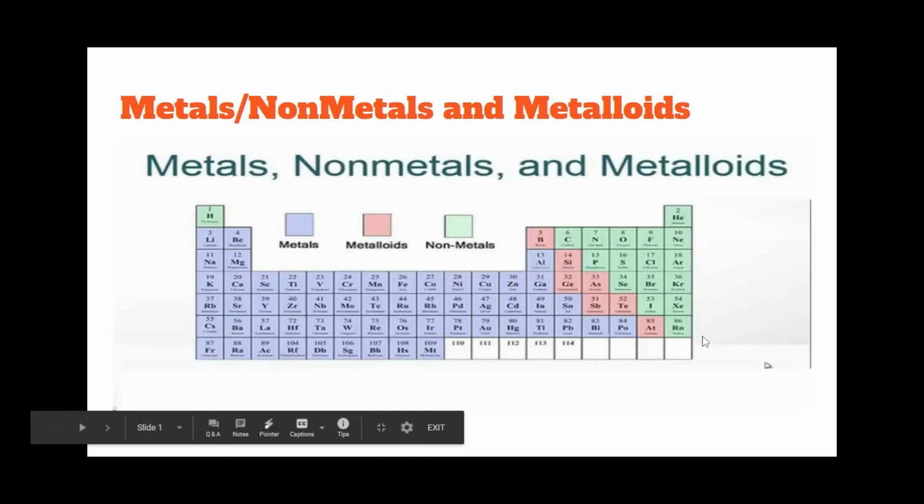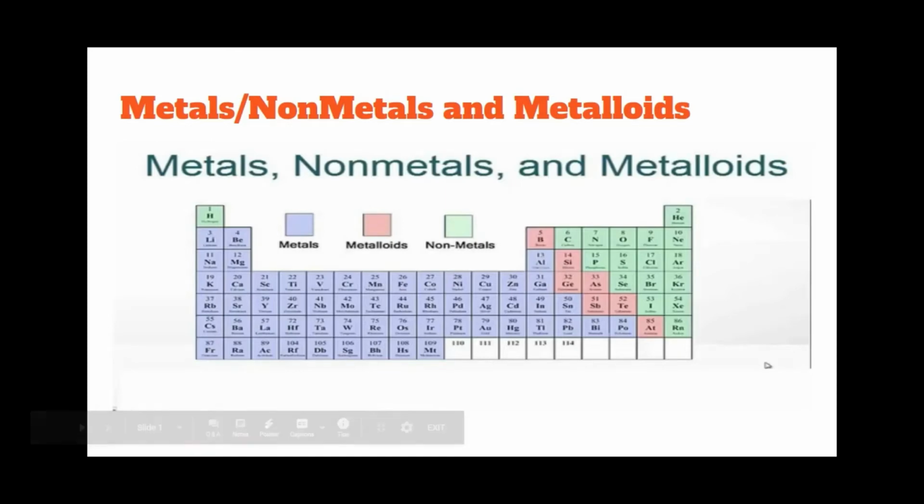This video will be quick and informational. Today, we're talking metals, nonmetals, and metalloids. The periodic table is pretty much broken into three very distinct groups. You have your metals, which make up the majority of the table, your nonmetals, and what we call metalloids. Let's talk about these three things and how we tell them apart.